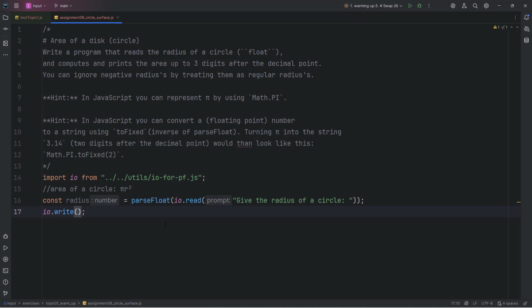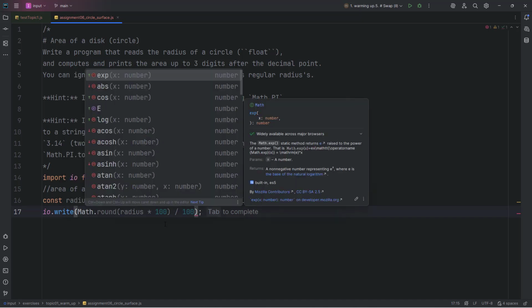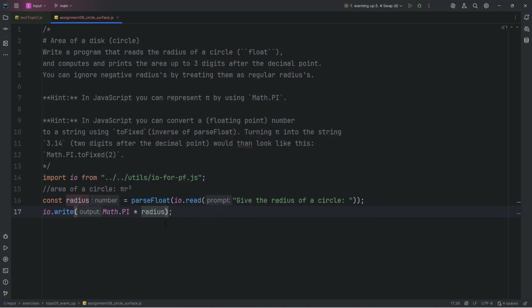Pi of course is a number which you can look up, and it's 3.14159265 and so on. But there's a const inside the JavaScript libraries, actually in the math library, where you have several functions, as we will see later on, but you also have pi as a const there. And we can multiply it times the radius and again times the radius, which is of course radius squared.